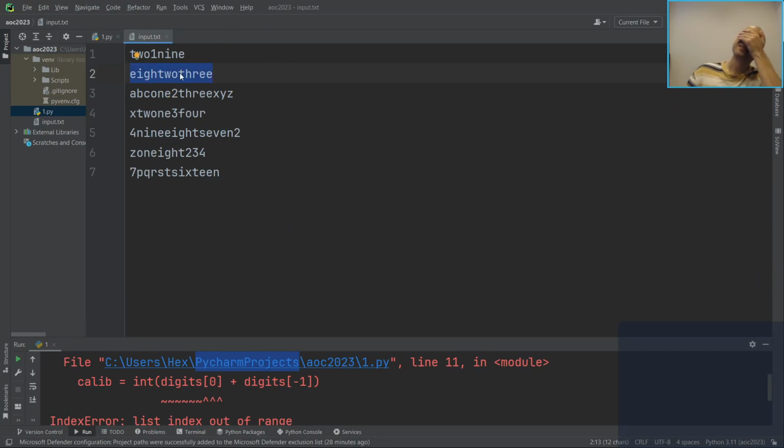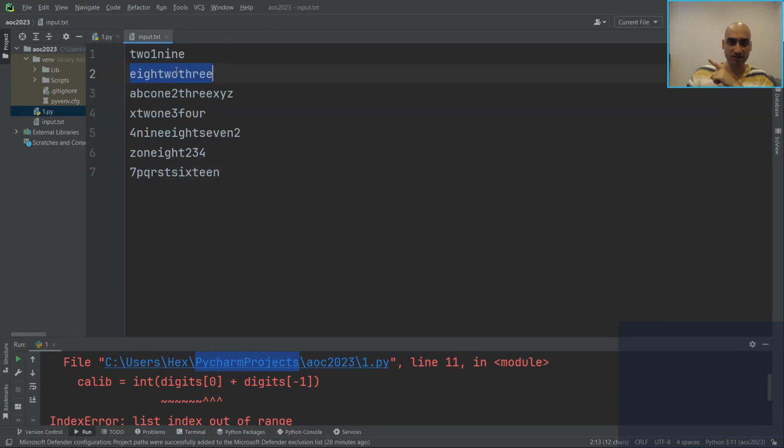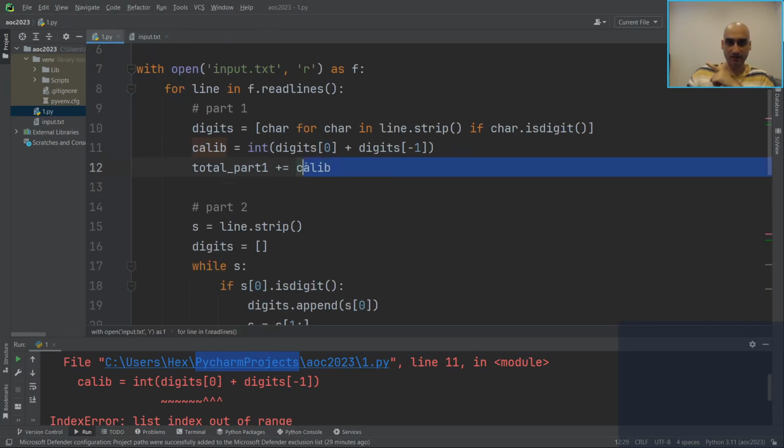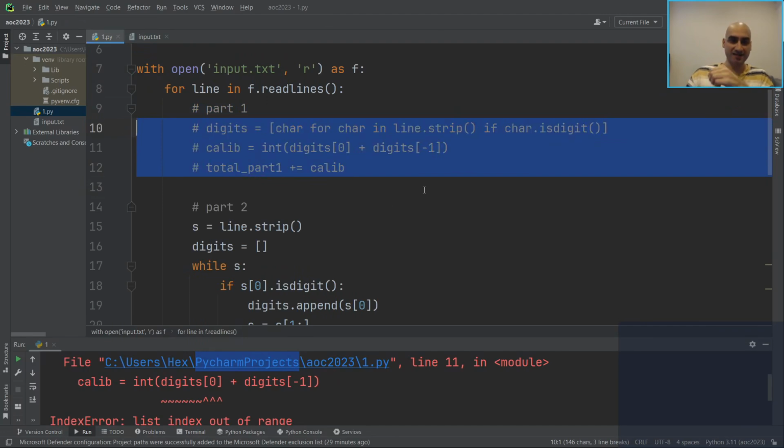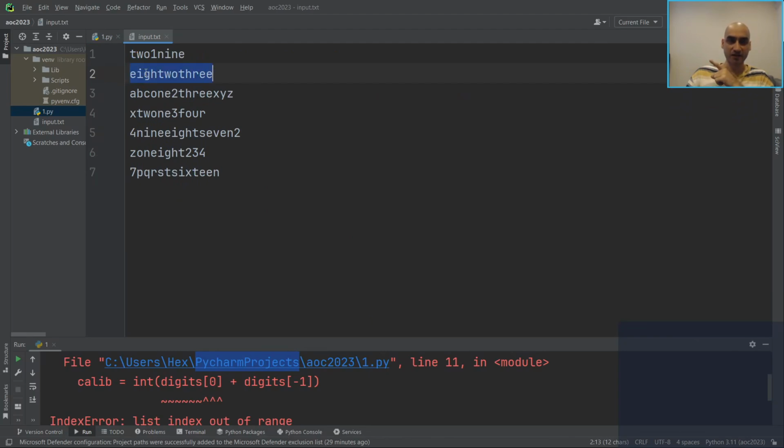Oh, because this... Damn it, they've given us an input which doesn't work on part 1. That's sneaky. The input they gave us has an actual digit in every line, but now they've given us a new input which doesn't have that. Okay, well, let's just cross out everything for part 1. That's a bit cheeky because this is not valid for the input. The input won't actually have a word like this, but they're giving us one for the example. Okay, whatever.